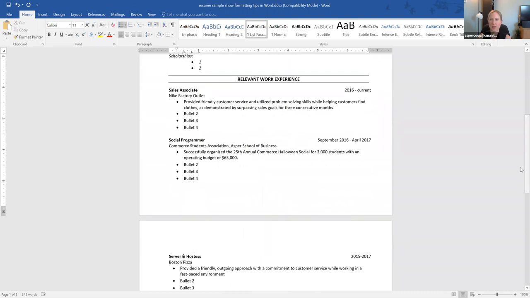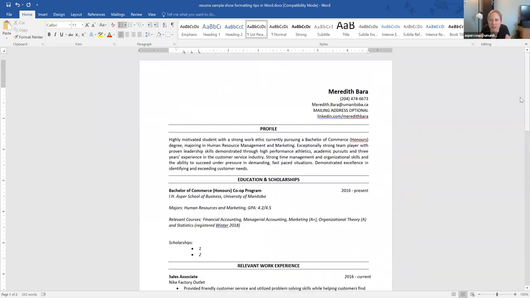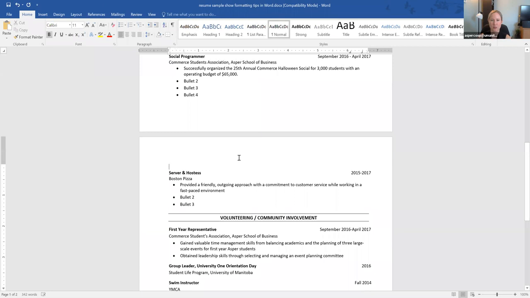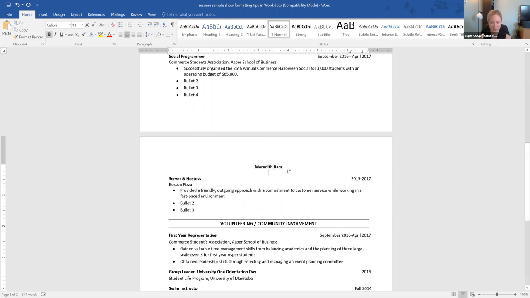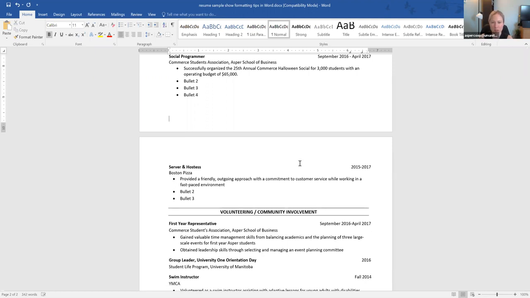You don't need to put a full header on both parts of your resume, but it might be a nice touch to put your name on the second page so that if your resume was printed for any reason and the pages get separated, they can find it. Please just use this as an example. Obviously, I would make it the same size and add my email and phone number here as well. But it's just an example of something that you can do, so I won't finish typing that out.